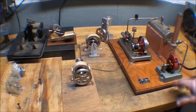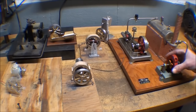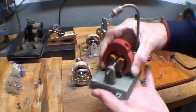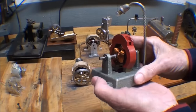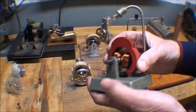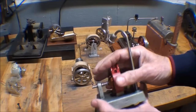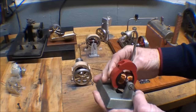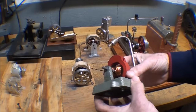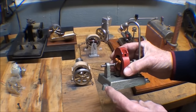Now, in the past, you've seen this Jensen engine, and I've run that, and that came with this beautiful little, I call it a dynamo, and what I'm making is going to be loosely based on this. This is a permanent magnet with a wound rotor on a beautiful little cast iron base with a light post. So I want to do something like that, but I cannot mimic this exactly, and I'm not going to make a casting.